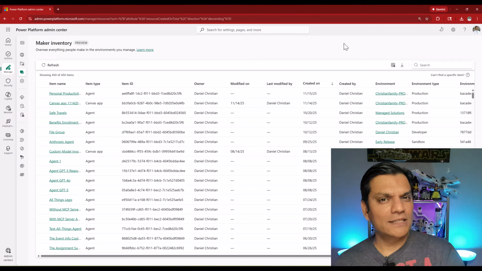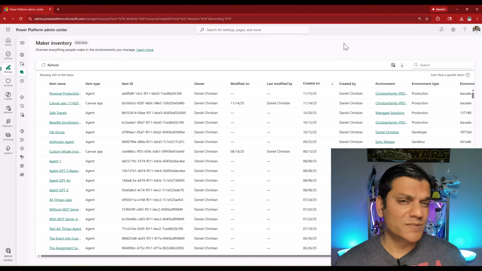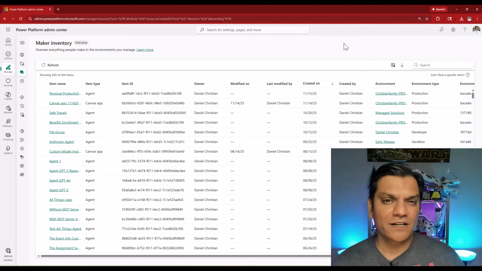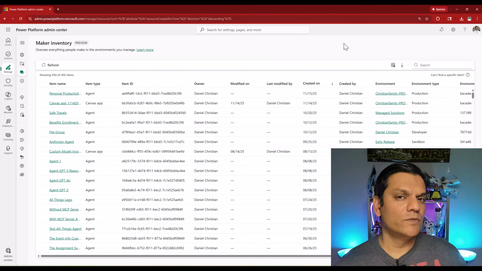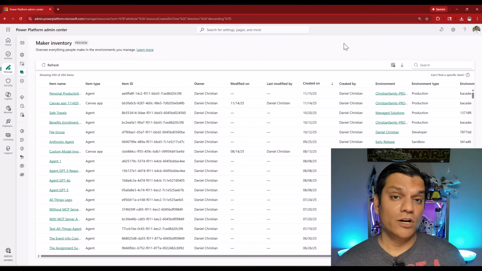That's a very important thing, especially for companies where your list is really growing, where you are starting to go way above those thousands because you have all of these other items over here. Keep in mind that it's only able to pull 1,000 at a time for right now in the preview, and maybe later it will be able to pull a whole lot more.